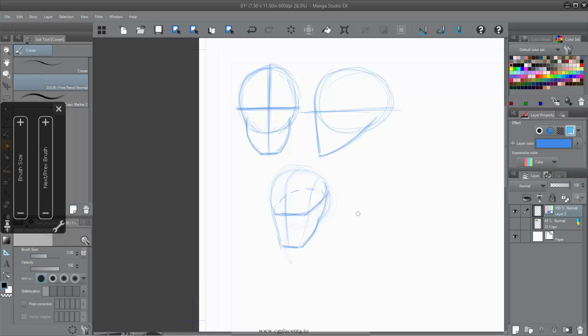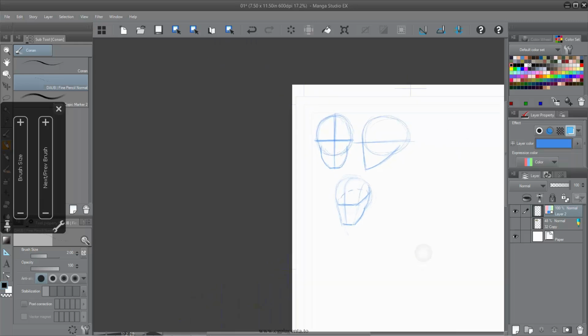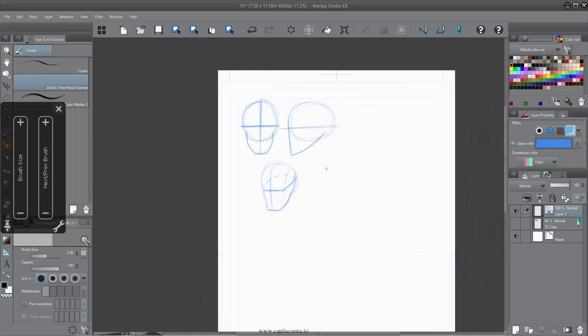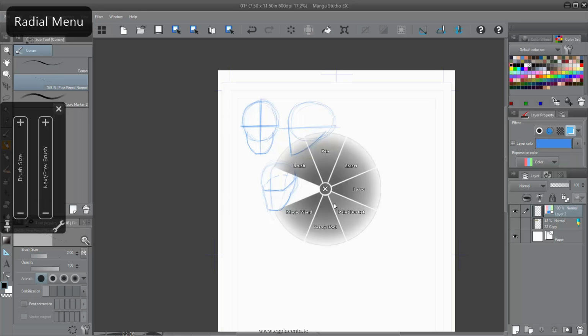All right, so that's our basic layout for our form for the skull, okay? So that's what we want to keep in mind while we're drawing the head from different angles. This will allow us to pretty much create whatever we can imagine.